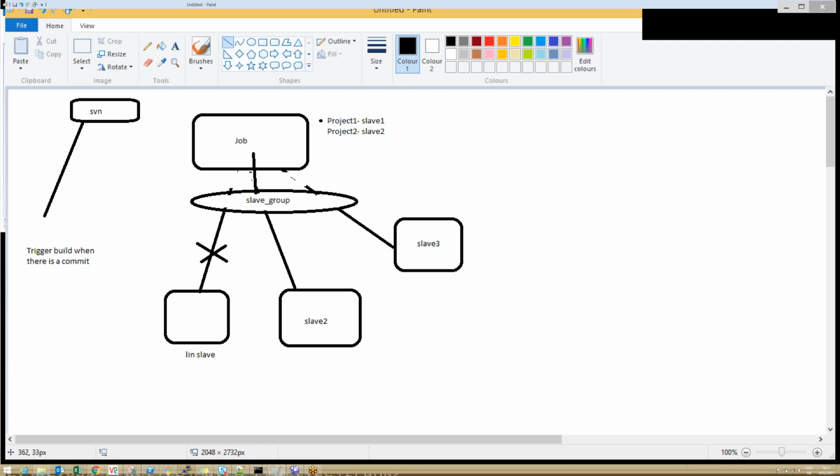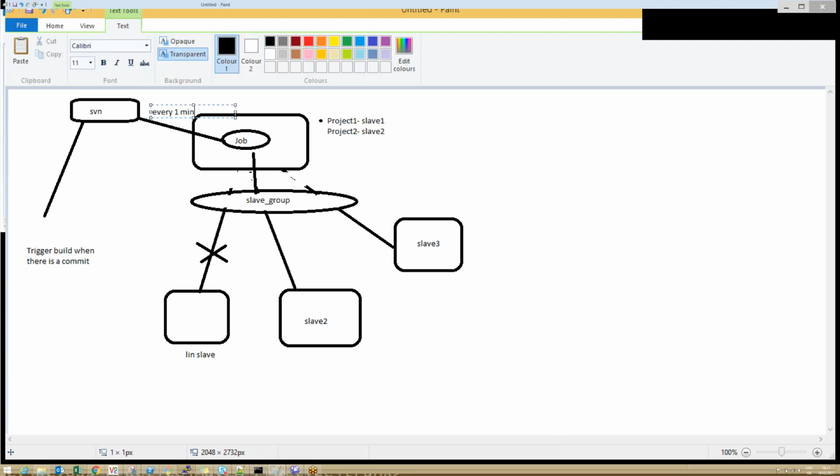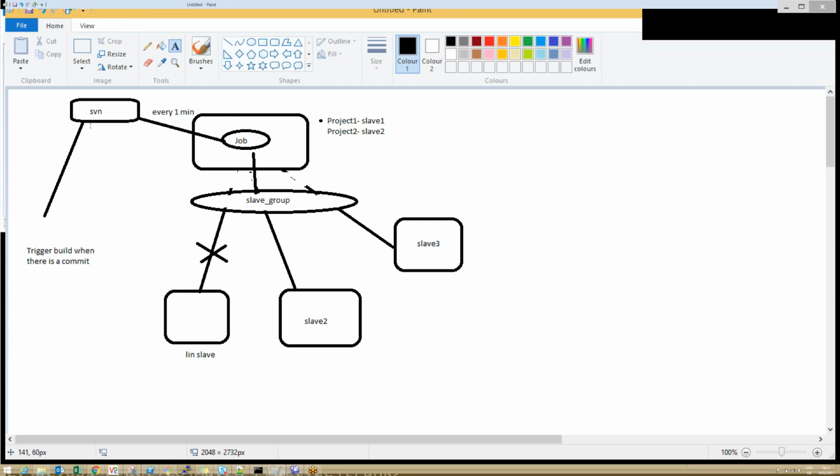Now how do you do it? The job is there, and you need to hold it for a certain interval. You need to write a certain interval, saying something like every 1 minute. Every 1 minute, you look at SVN for any commits. If there is any commit, trigger the build. So poll SCM is looking for any SVN changes or git changes. Right now it is SVN. If it is git, it looks for those changes and triggers your build.